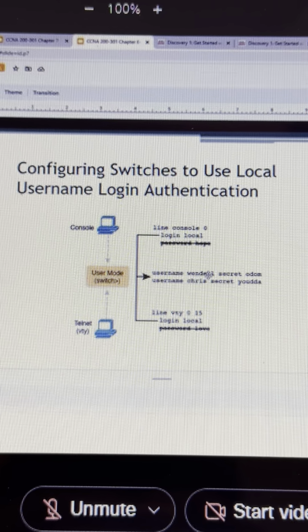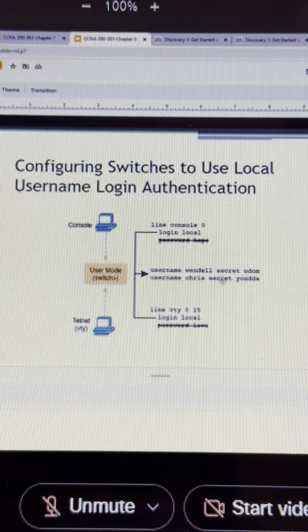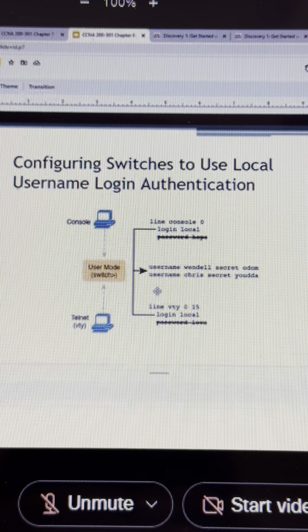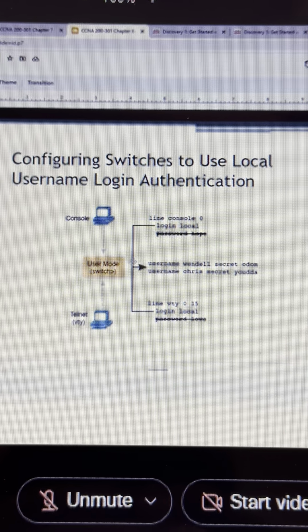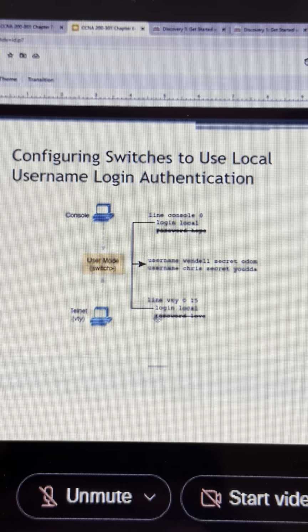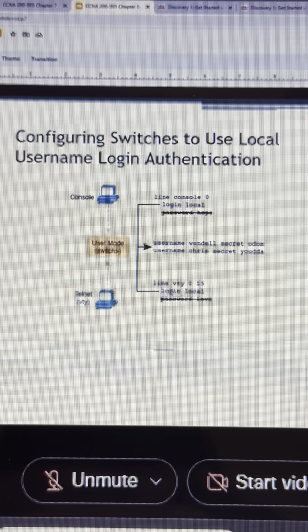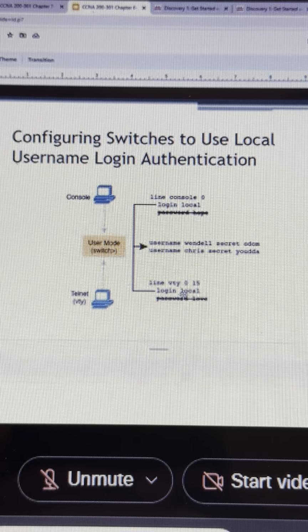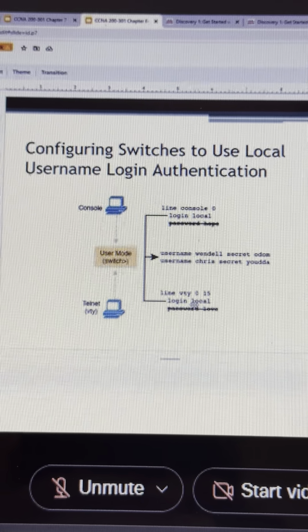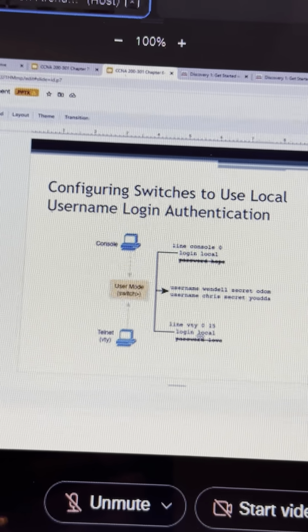So some username with the username, secret, and the password. There's actually more to this user command that we'll take a look at in just a sec. But then we're taking the login on the console and the login on the VTY, and we're saying login local, which tells it to use the local database of users to allow authentication into the switch.